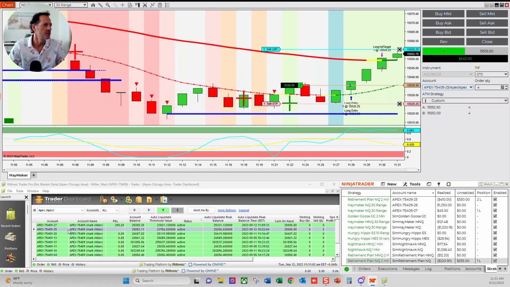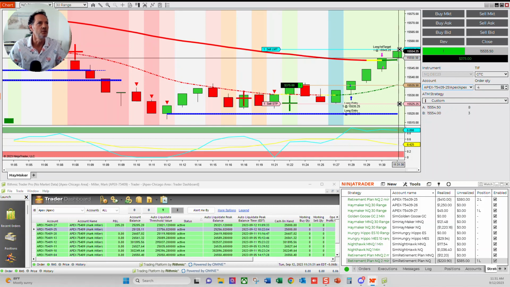So it's in this particular trade right here, number 25. Looks like I've just got just barely above break even. So the account lost some money earlier this morning, and now the retirement plan's back in. We'll see a little bit here what it's going to do. If the price starts to pull back, what I'll do is I'll get active with my second target. So if it hits it on its own, that's really great, and that's what we'll do.